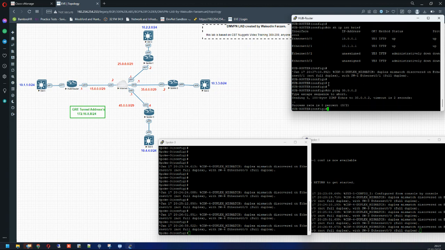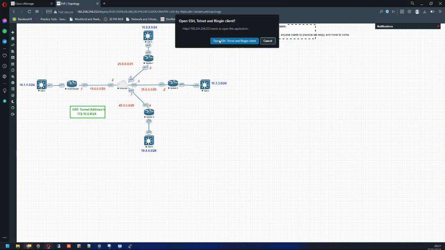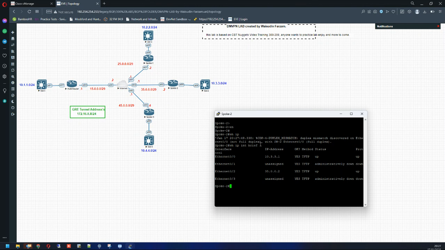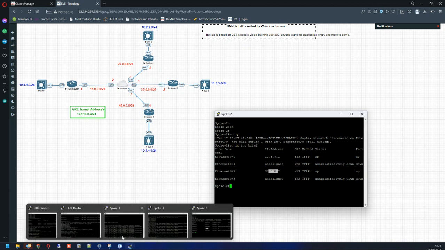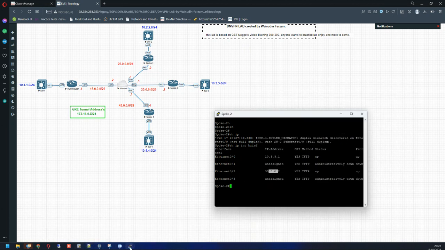Oh, sorry, I'm doing that in global configuration. Yeah, it's right. 35.0.0.2. Is there any problem? Okay, I think I have a reachability issue. Let me check what could be wrong. Spoke 2 is 35.0.0.2. So why is my hub unable to reach it?